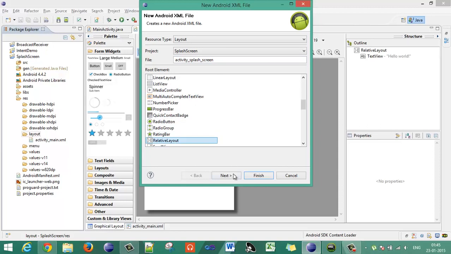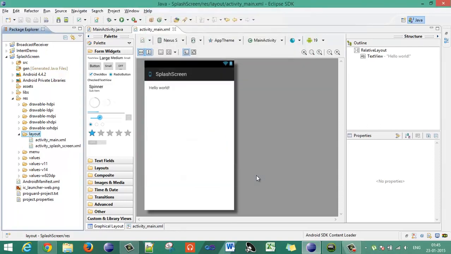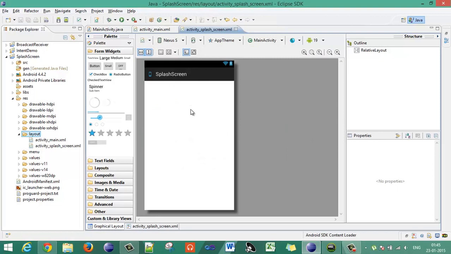Choose a relative layout, click on finish. You can design it over your requirements, whatever you require to look at your splash screen.